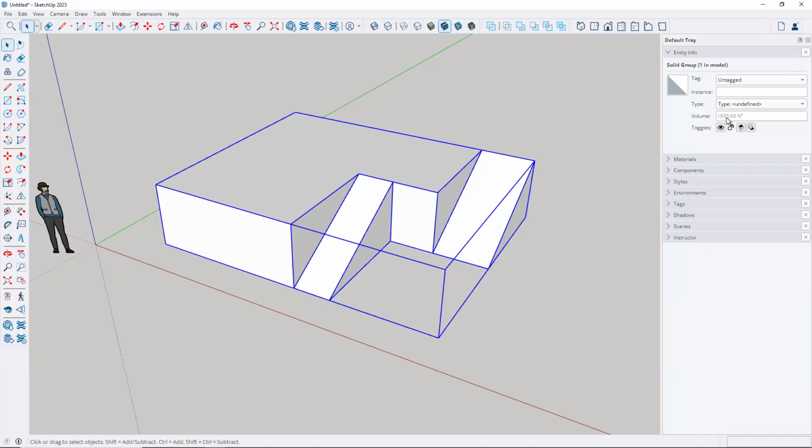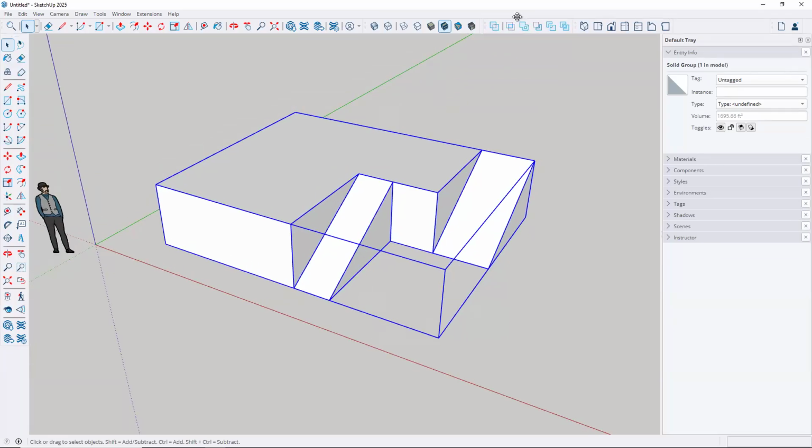Now, is there a difference between a good solid and a bad solid? Yes and no. If you're going to be using the solid editing tools, the solid tools here, the only way they work with solids is that they need to have a volume. Without a volume, SketchUp does not recognize this as a true solid. So there are certain commands and tools that you just cannot execute. So just be mindful of that.